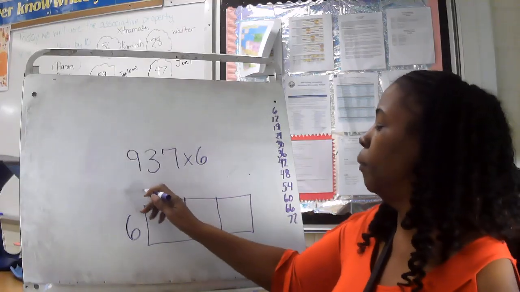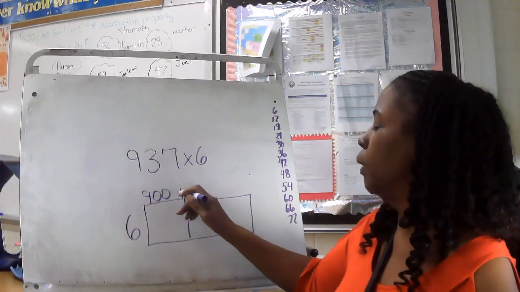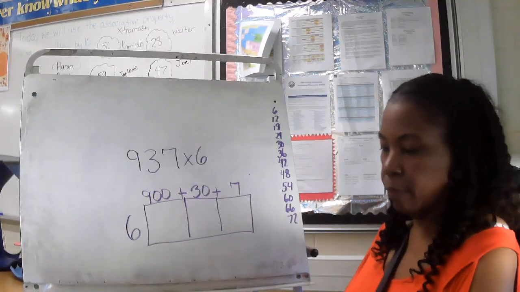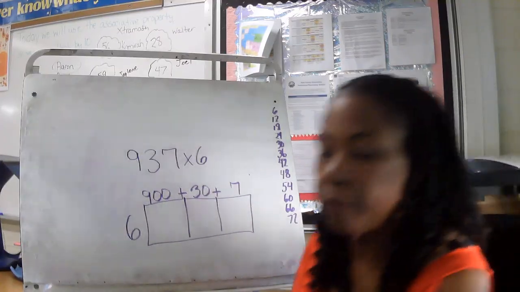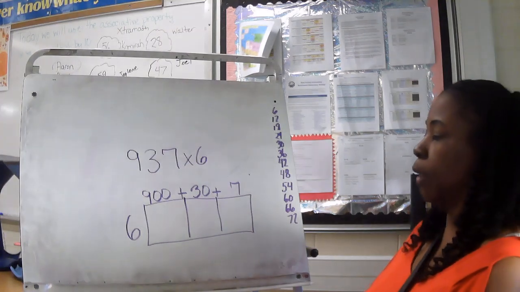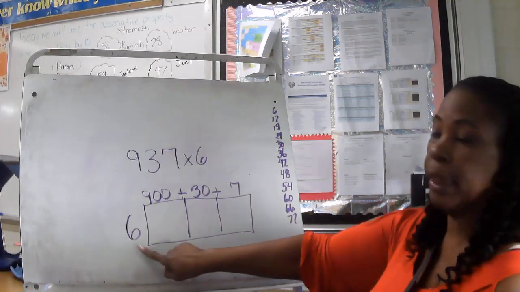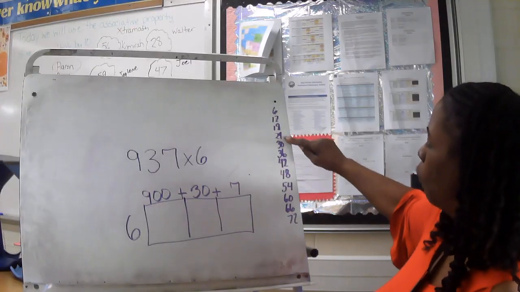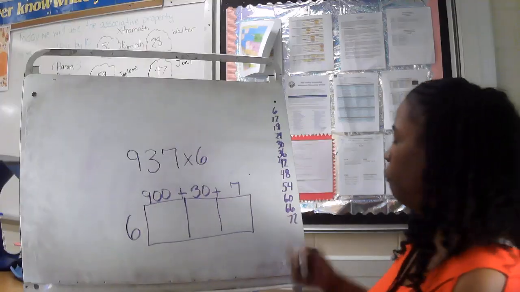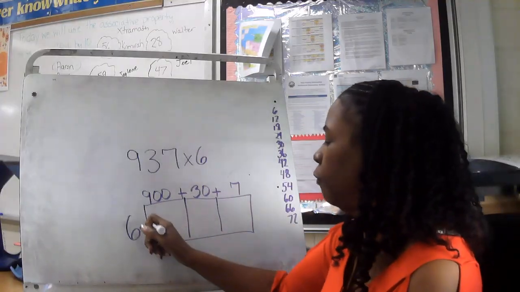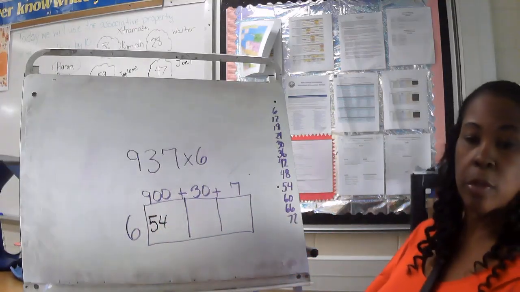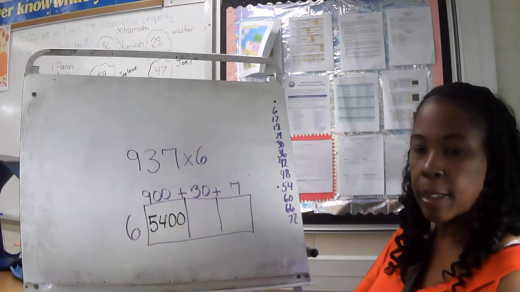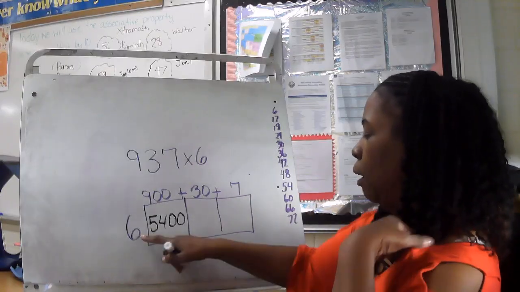Okay, now the 9 is in what place? 9 is in the hundreds place. Plus what? 3 is in the tens, so that's 30. Plus what? 7 is in the ones. Okay, now I want a different color. So now we'll get ready to multiply. We already have our multiples of 6, right? Now we're going to go down 9. 1, 2, 3, 4, 5, 6, 7, 8, 9. That's 54. I'm putting my dot there. So I'm writing 54 here. How many zeros? 2 zeros, and they're going to drop in the box. 1, 2.